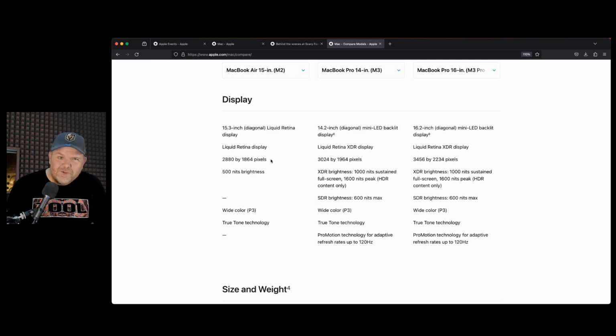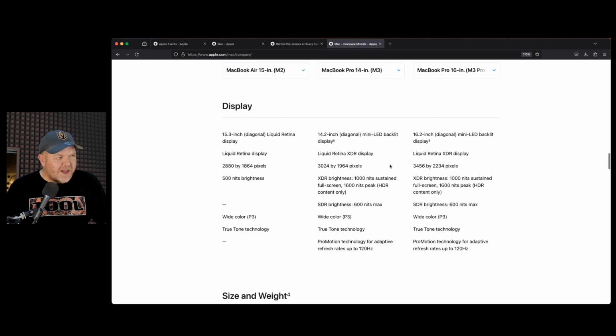Now that's still good. Don't get me wrong, those Liquid Retina displays on the MacBook Airs are amazing, but they're not quite as amazing. They don't have quite the brightness or quite the dark blacks that you're going to get if you use something like the MacBook Pro. I had a MacBook Pro 14-inch, the M1 Pro model, on loan from Apple, which I did have to give back. I'm hoping to get myself one of these new M3s to actually have for myself, as opposed to a loaner, in the future, but it is great. The screens on those things are amazing, and these are basically the same screens as when they redesigned those models.